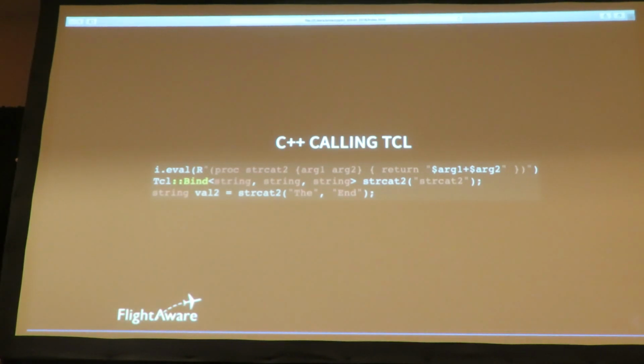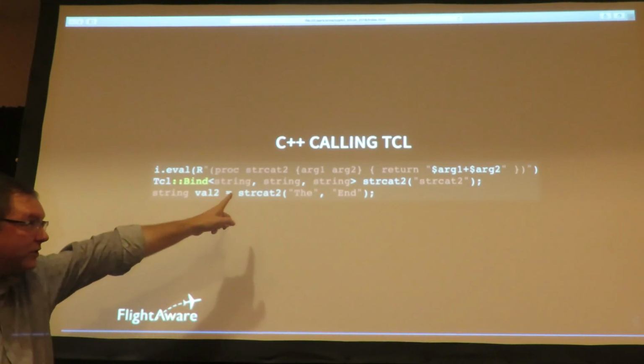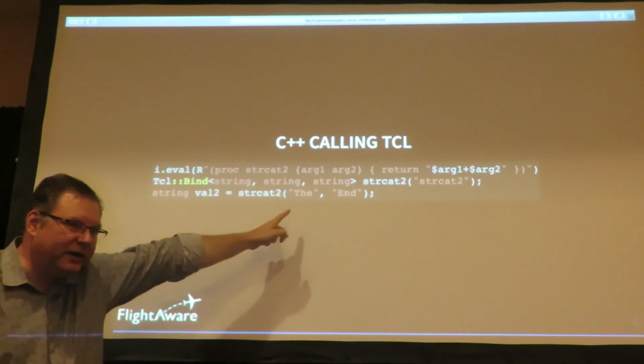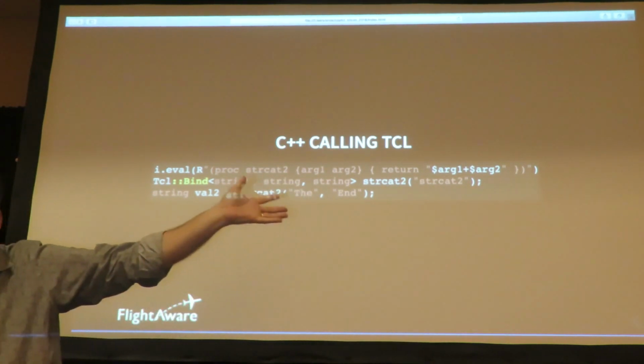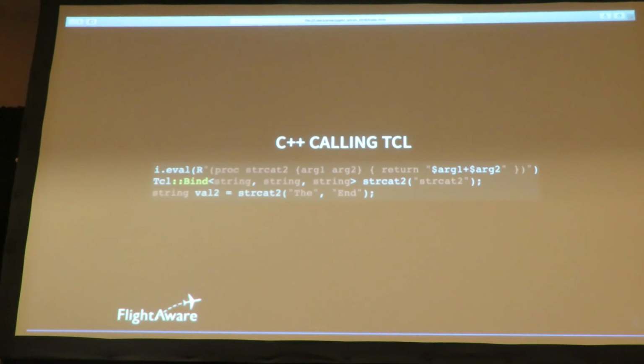Then we want to call the method. It takes two strings and it returns a string. The way the template functions work, and this is actually the way bind and invoke work, is the first thing is the return type, then you have the argument types. Exactly the same. A C++ person might look at that and say, why are you using bind? We don't use bind anymore, you ancient C++. And I'm like, no, this is tcl bind. But it looks like the bind you C++ers know.